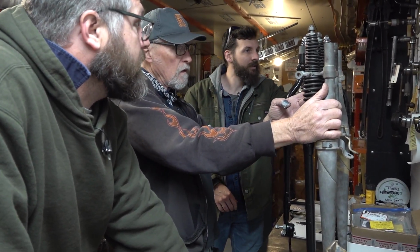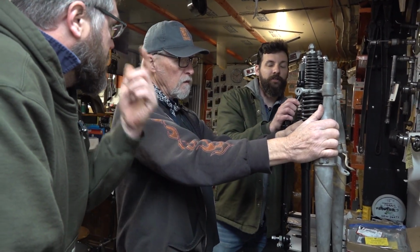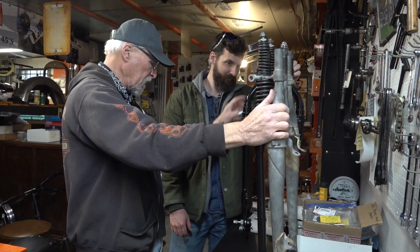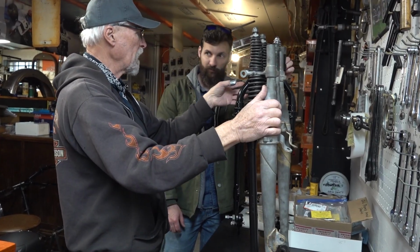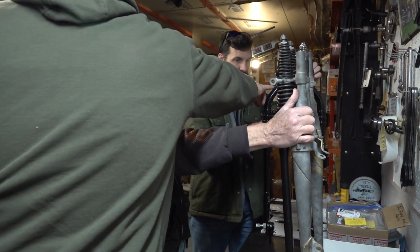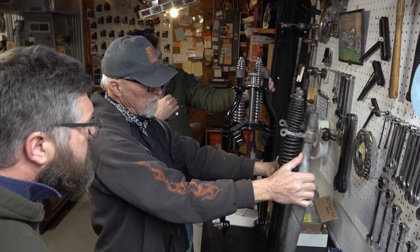So these aren't the original springs. No, they came with this. I got a spring kit from V-Twin. Your originals were chrome plated. I think it's fine. I don't think you'll have a problem with them. These are stretched out because this is stretched out. Once this settles, it's like a rebound, and it also works if it bottoms out. That's when they come into play. It's just interesting to see yours on your race bike is the same here. That inner spring is short, and ours takes up the whole. I don't think it's an issue.